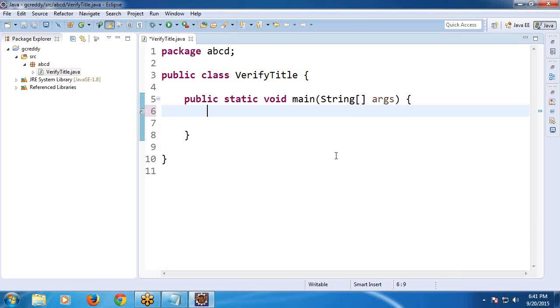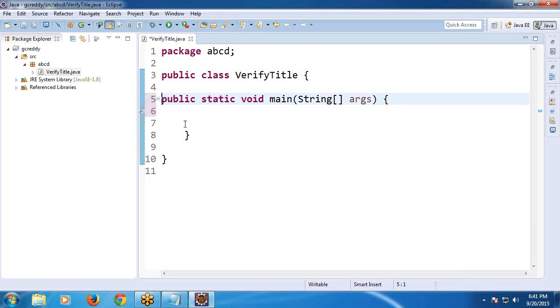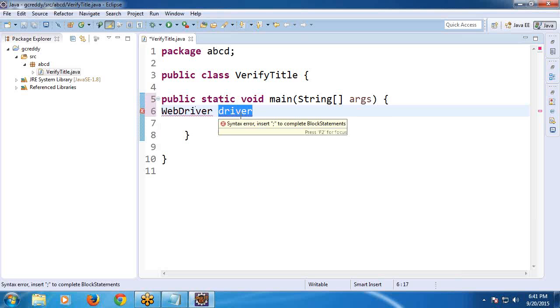First, create the driver. WebDriver is a Java interface. You can use your own name for the driver. I am creating a Firefox driver. Just name it driver. You can use ABCD also, but use a meaningful name.